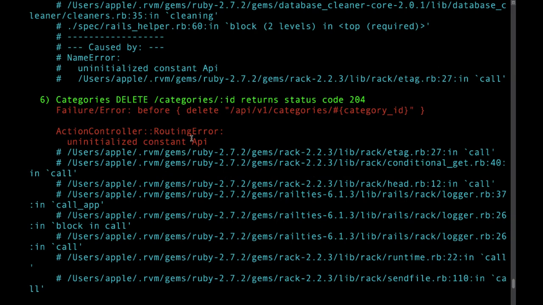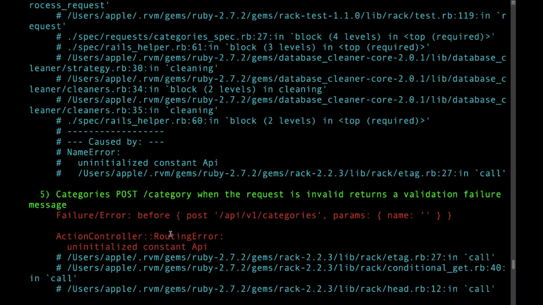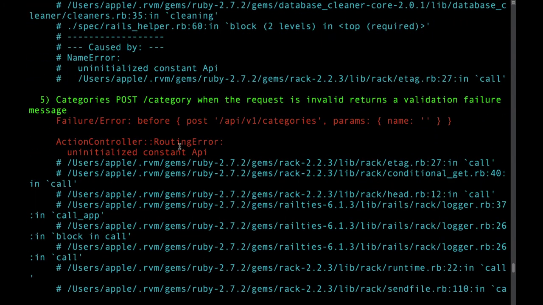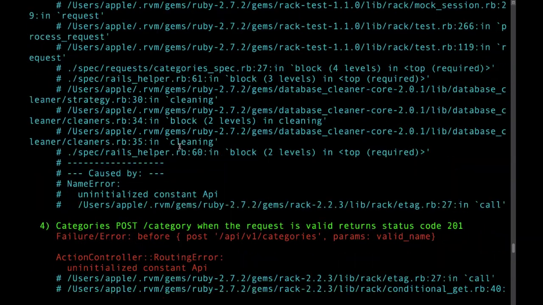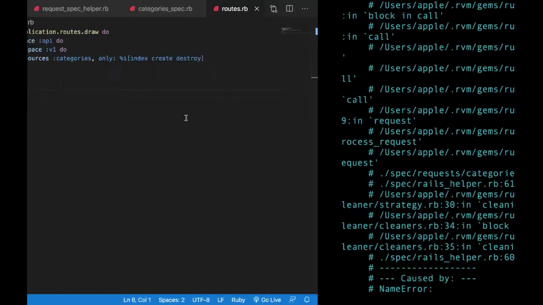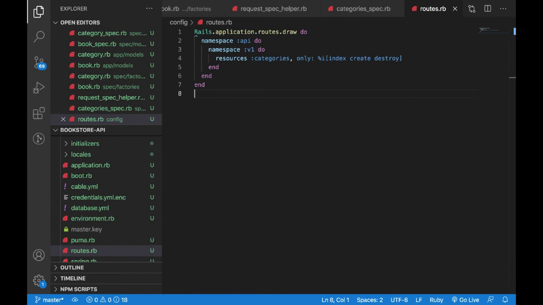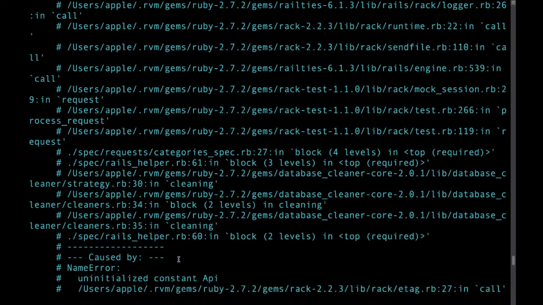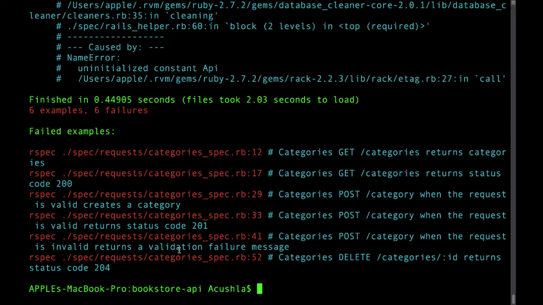Okay, the story has changed: uninitialized constant API. All of them are having the same uninitialized constant API. So let's handle that. I'm going to quickly make a directory inside our controllers: app controllers API.